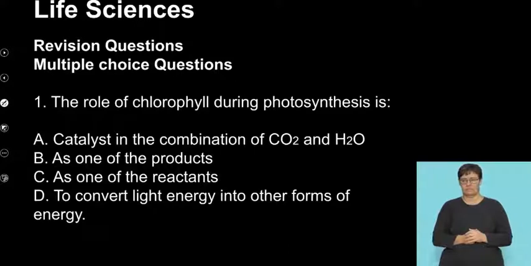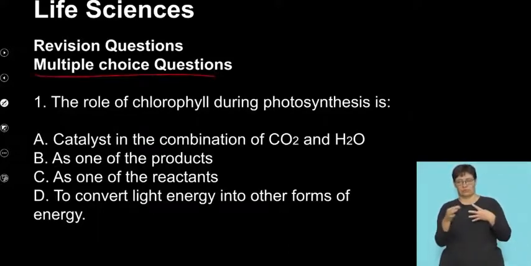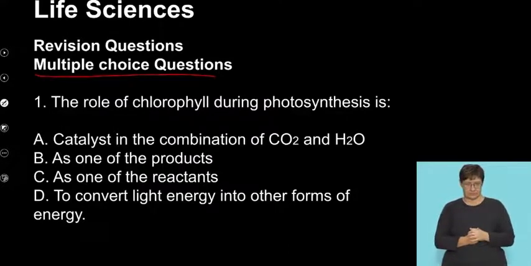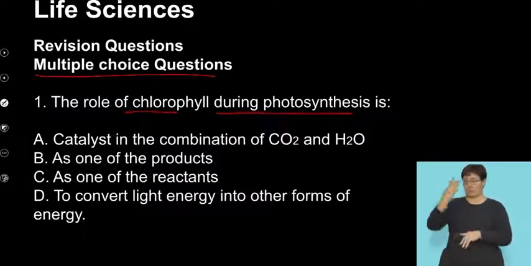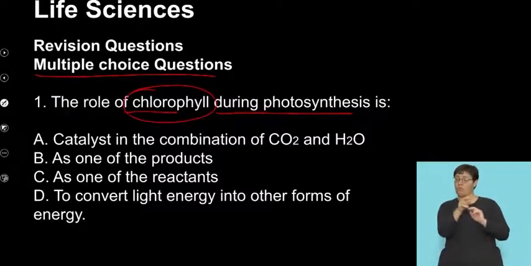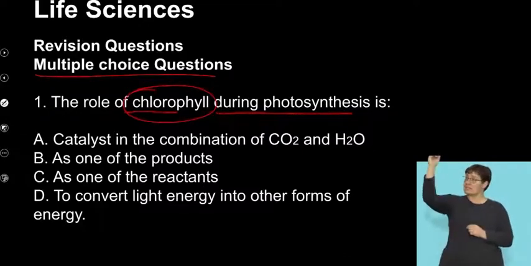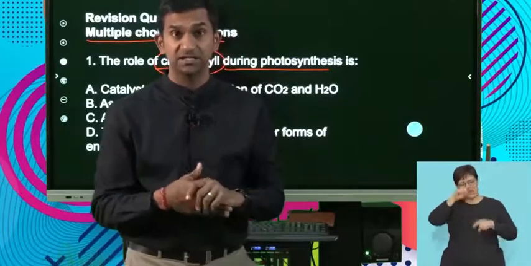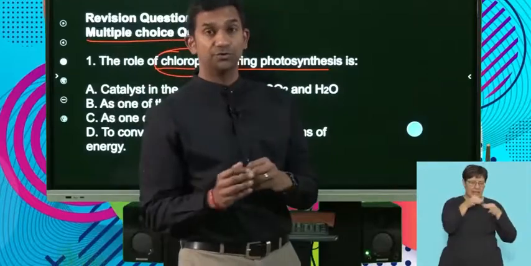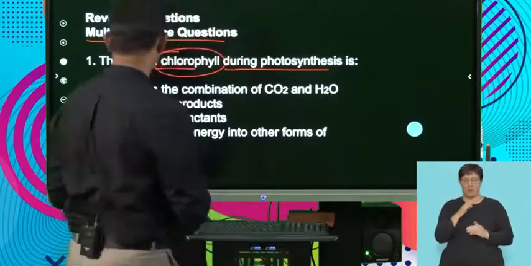So the first set of questions, again, are generally the multiple choice questions, often easy but can be confusing. Let's look at the first description. The role of chlorophyll during photosynthesis. As I mentioned, chlorophyll earlier on is a pigment that is responsible for absorbing the sunlight. So again, it's important that when you read the question, read the different aspects of either the description or the question. So let's read further.